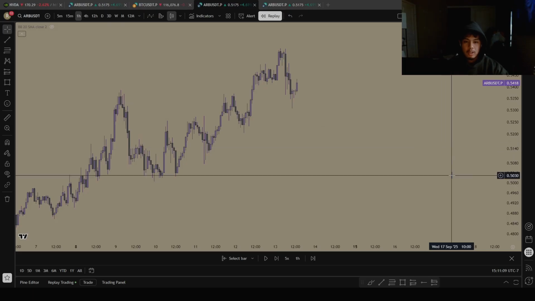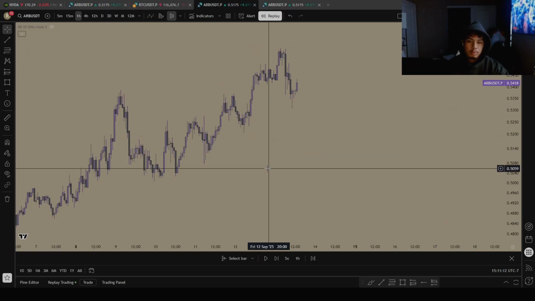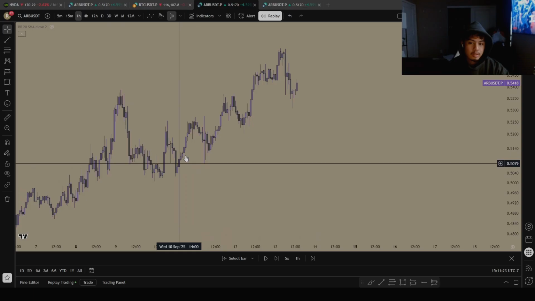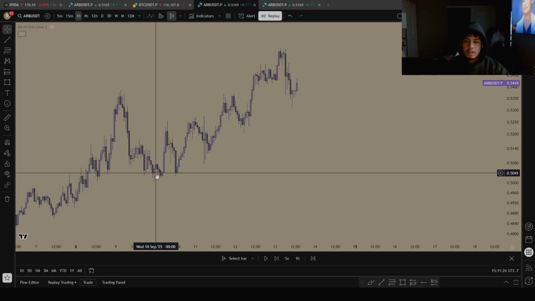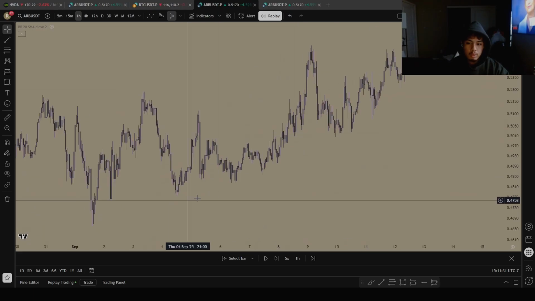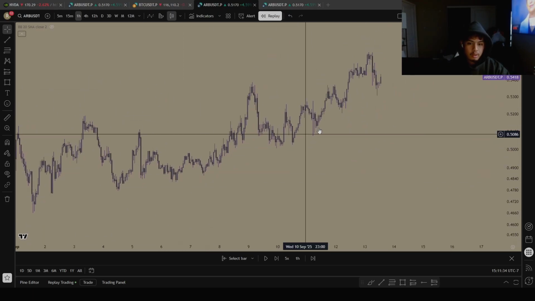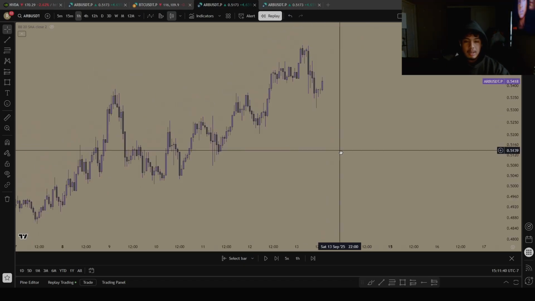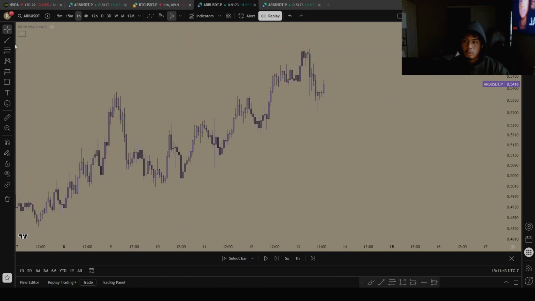So obviously we already know that price went down here, but that's not the point of this replay. The replay is really to test if you can analyze the market and try to forecast what could happen given what has already happened, right? So obviously we can clearly see that price has been in an uptrend for a period of time. If you keep zooming out further, you can see price has been in a clear uptrend for a period of time. So during this time period, price is continuing to go up.